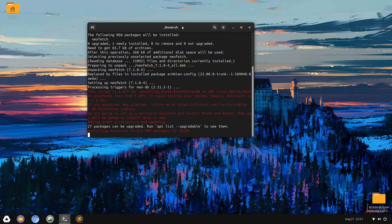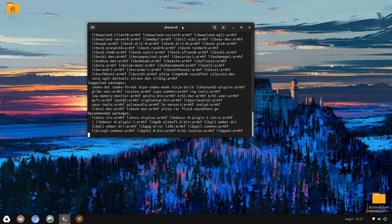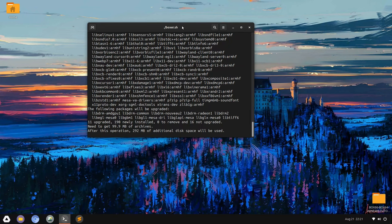So right now it is installing a lot of 32-bit ARM packages, because remember, Box86 is ARM 32-bit software and needs a 32-bit user space. So, 32-bit libraries. Down the road, I will make another, much easier script to just use Wine64 and Box64, and I will not install Box86. But that is very experimental.